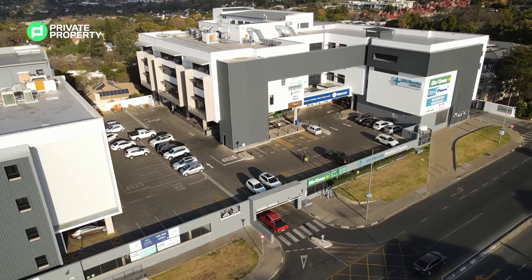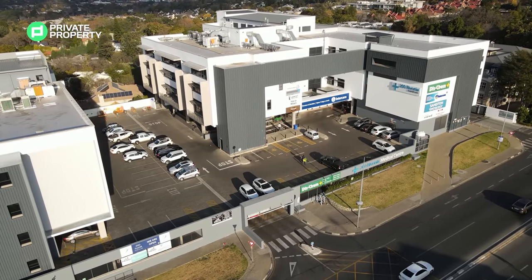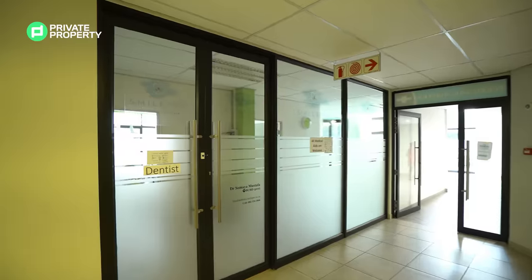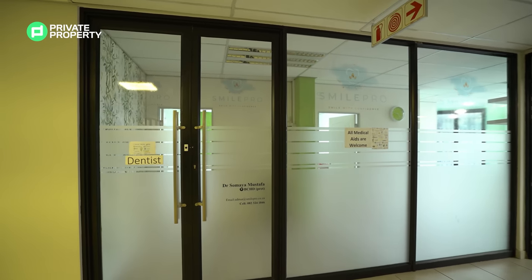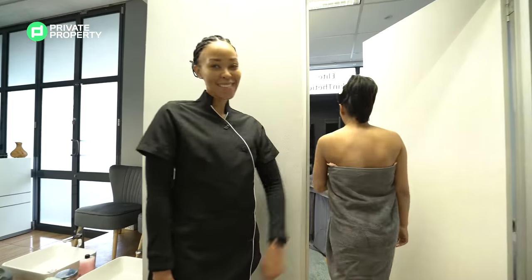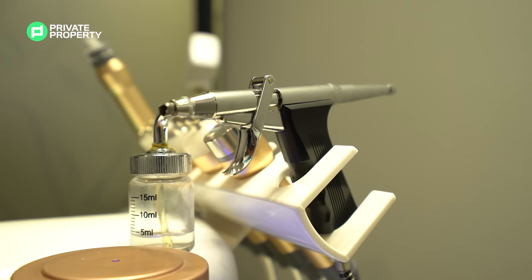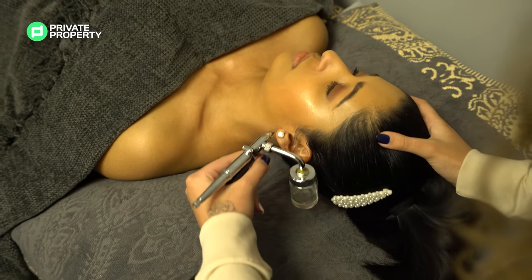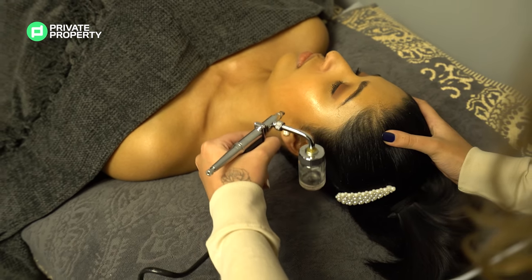Morningside medical suites are nice and accessible at the Wedge shopping centre. It's got a one-stop medical centre with a general practitioner open from 8 a.m. to 8 p.m., 365 days a year. There's also an occupational therapist, a physiotherapist, a biokineticist, and skin truth and epilio — which I'm sure if you need it, you will know what that is.